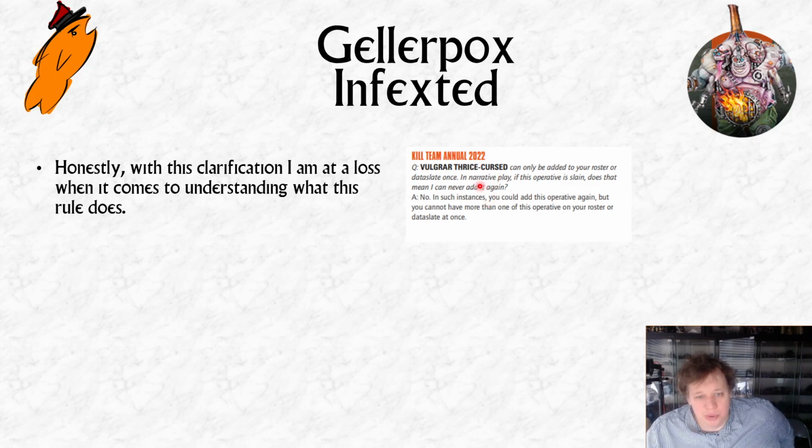If it doesn't do that, then what does it do? Because it's not like you could have two copies of Vulgar Thrice Cursed with different equipment. So I really am at a loss to understand what this note does, and Star Striders have the same thing. Now that it doesn't do what I thought it did in narrative play, does it do something else in narrative play that I'm not getting because I don't play narrative play? Totally, unless I'm very wrong, totally irrelevant to match play anyway.